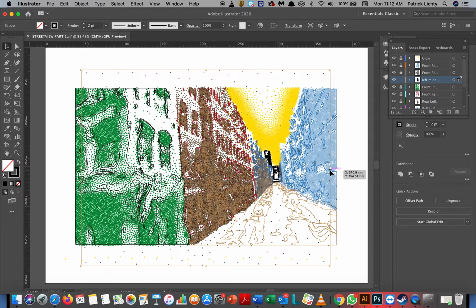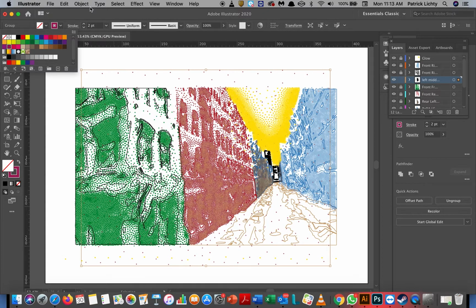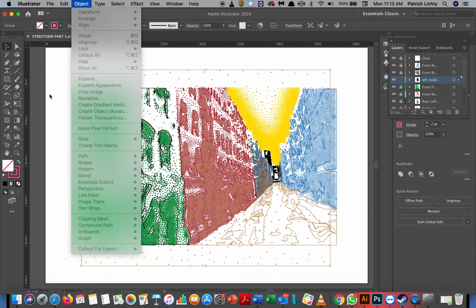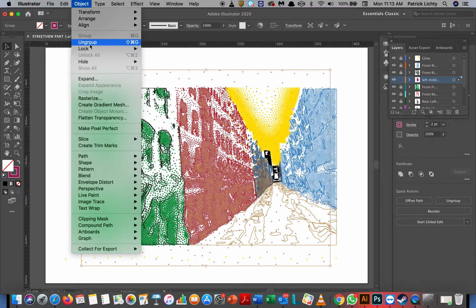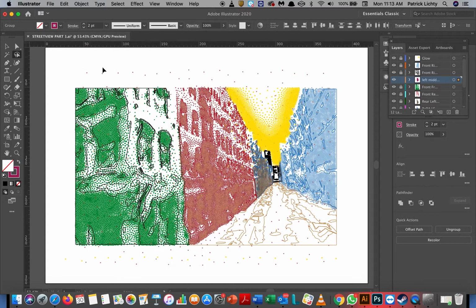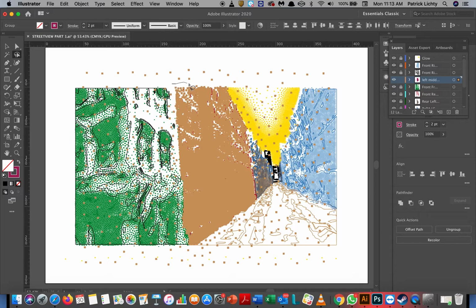So let's see here. Yep, that's about it. And then let's ungroup it. Actually, I'm going to make this into that deep red. And then let's take this and ungroup it. And then lasso out all the stuff we don't need. Because, as I said, everything we don't need is every time that pen has to pick up and down on that machine.